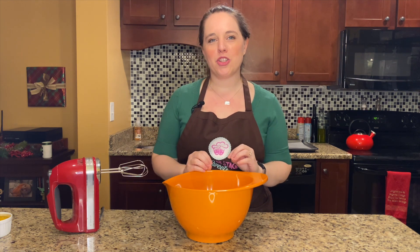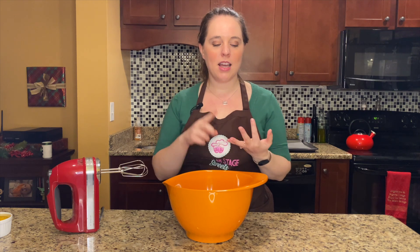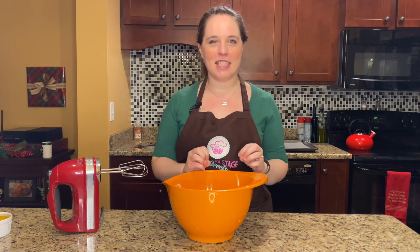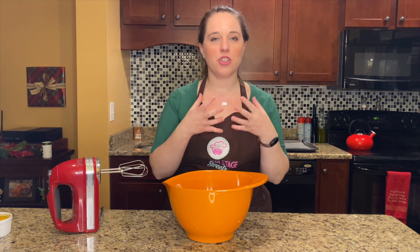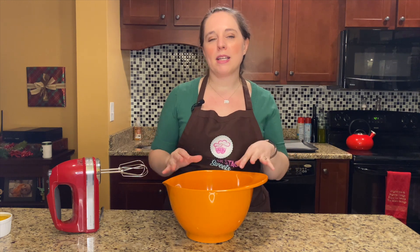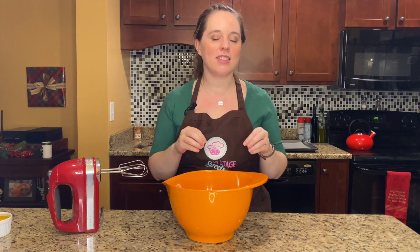To honor them, I wanted to make a dessert that combines three major flavor concepts: sweet, salty, and spicy. To do that, I've decided to make Mexican hot chocolate cookies. For those of you who aren't familiar, Mexican hot chocolate usually consists of chocolate with a little bit of cinnamon and a little bit of cayenne pepper for a little heat — don't worry, it's not overly spicy, it's just a subtle after-note.